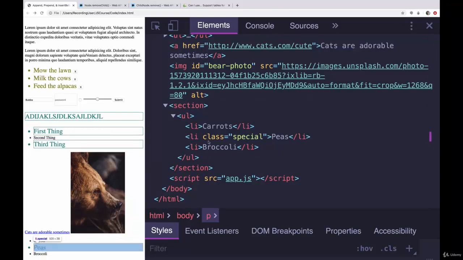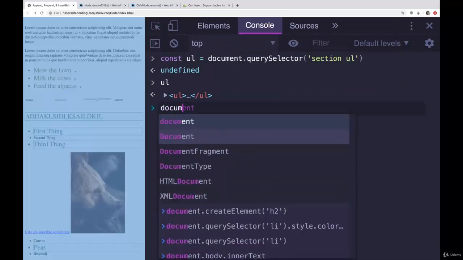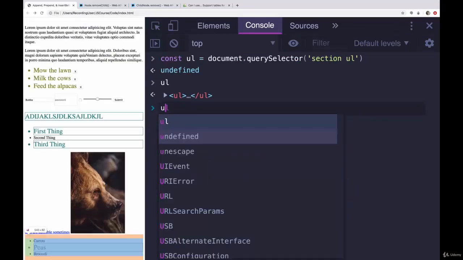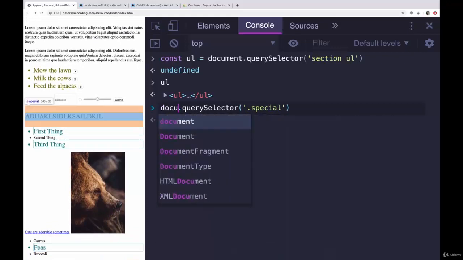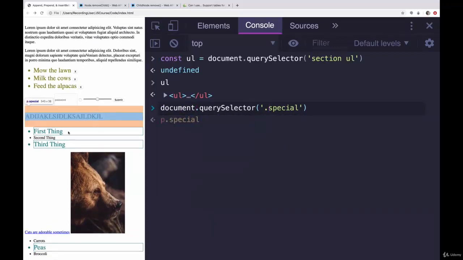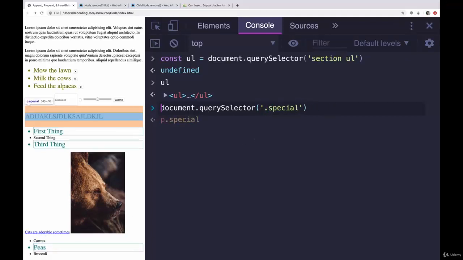Now, if I want to get this one LI that has the class of special, I have a couple options. I could just do document.querySelector, or I could search within the ul.querySelector for the class of special. And this is easy, or easier, because there's only one element with the class of special in that UL. But if I instead did document.querySelector, we have multiple other instances of special on the page. So it's more work. We would have to say inside of a section, maybe that could get it. But I like doing this version here where we search within the UL and ignore everything else.